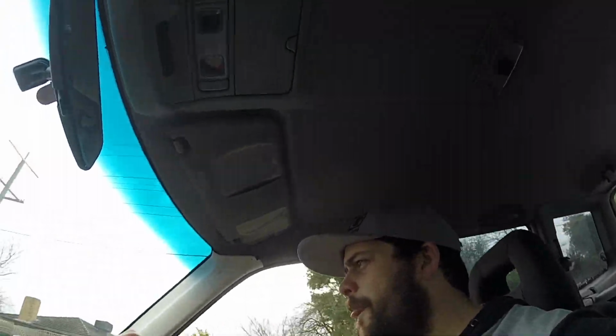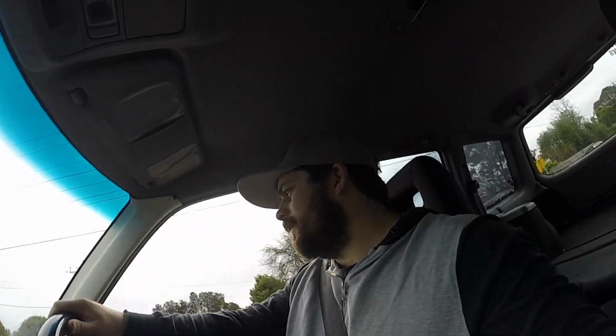Hey guys, you would not believe this. Squeaky power steering again. Right, let's see how we go. Still not getting above 10. I might have an exhaust leak. When the wastegate opens, I can really hear it, and it's an internal one. Do a little pull along here. That's not going to do it.